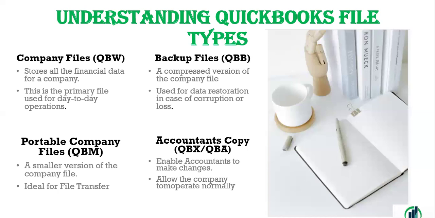When you create a backup for your company, you're going to have a file called .qbb. Then we have the portable file. We have a portable file whereby it reduces the size of the file of your company. This is usually used when you want to transfer, either you send by email or whatsoever. And we have the accountant type, .qbx. So these are the most common types of file that we have in QuickBooks.